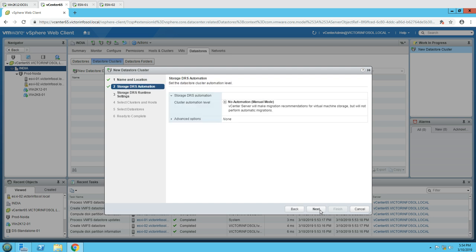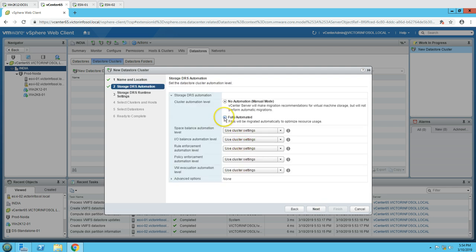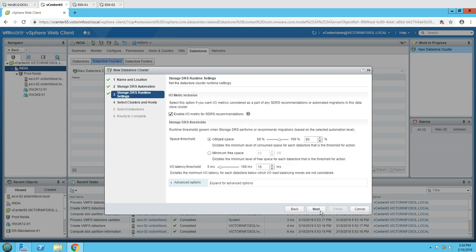Click next, and here I'm going to set it to fully automatic, so it's automatically going to take decisions on where to put virtual machines. You can also set space balance automation. I'm also going to set it to fully automated, so you can define these things as per your requirement and your infrastructure. Now click next.